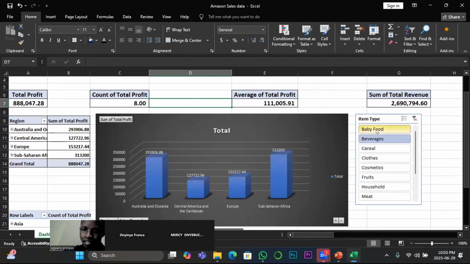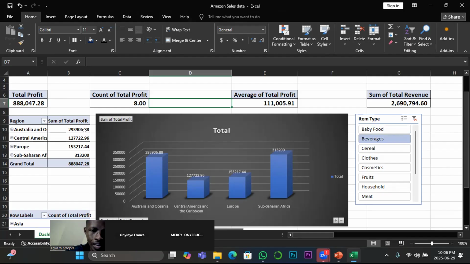So as you are slicing, you are writing down your observation. Each time you slice, you compare the value. So right now we are slicing with beverage, which means that I am supposed to pick my biro or maybe my PowerPoint and observe what has happened across all the reports. So I will interpret here. Under the summary of total per region, I will now write that was based on the beverages item sold. This was what this one generated.